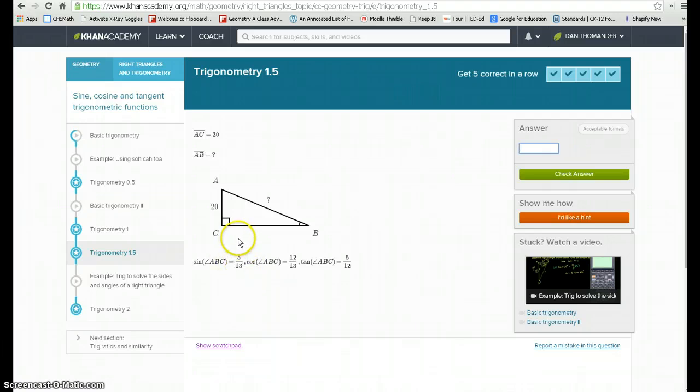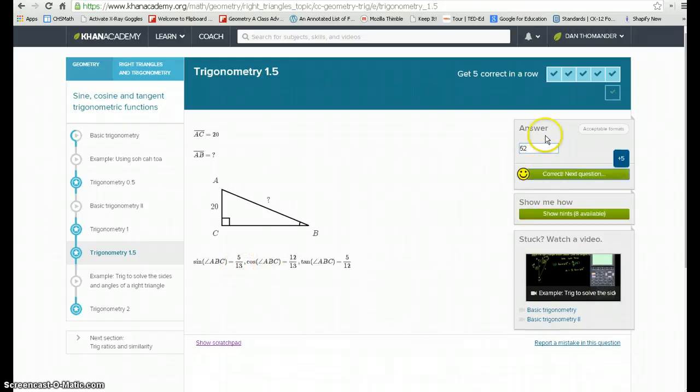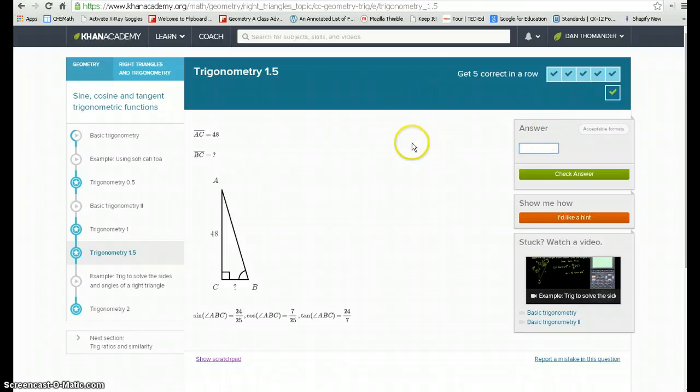So we write ourselves an equivalent ratio. We say 5 over 13 is equal to 20 over x. And you can just think, how does 5 become 20? Times 4. So 13 times 4 is 52. So it's an equivalent ratio problem. I'm not going to work through how to do equivalent ratios right now. If you need help with those, you let me know. Just showing you that they're not that tricky, really, what we're going to be doing here.